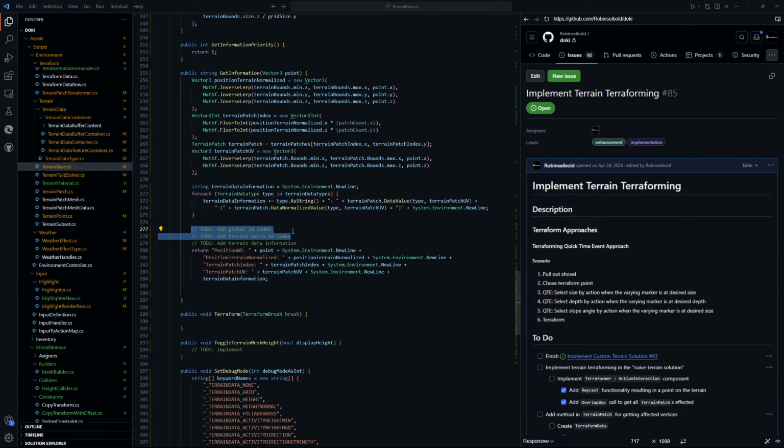Oh, actually, this is not entirely true anymore. Previously we developed this system under the assumption that every type of data we want to store about the terrain would be stored in containers of the same size. With this new system we have varying size of them. So maybe normalized UV is all we need.